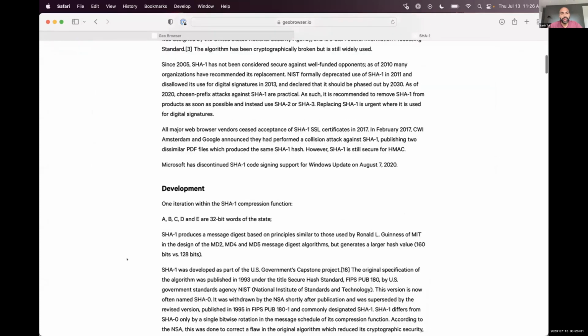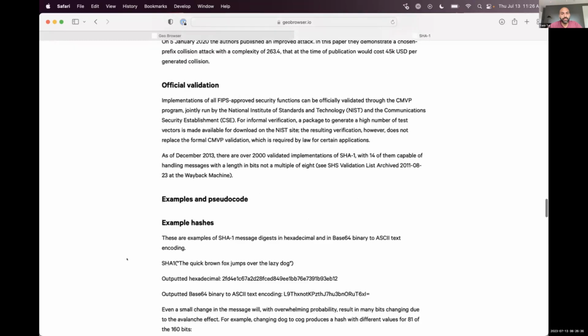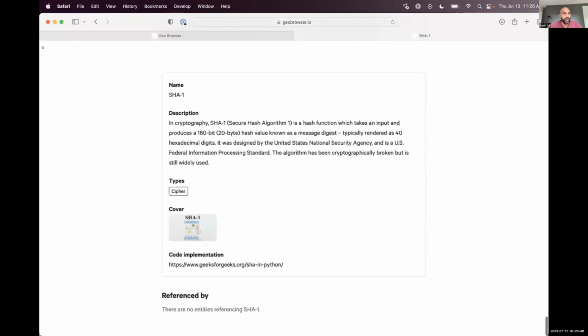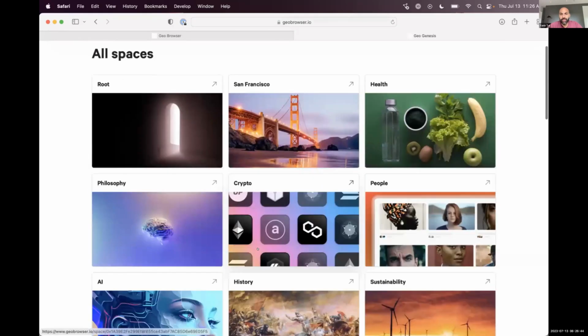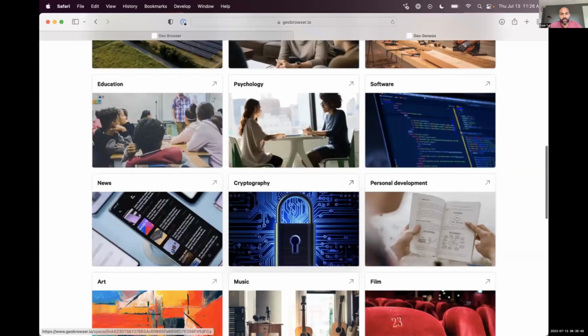And here we have a whole guide that explains the SHA-1 algorithm. So that's pretty cool. Going outside of things that we're already doing, this is stuff where there's probably people on this call that are knowledgeable in these areas.